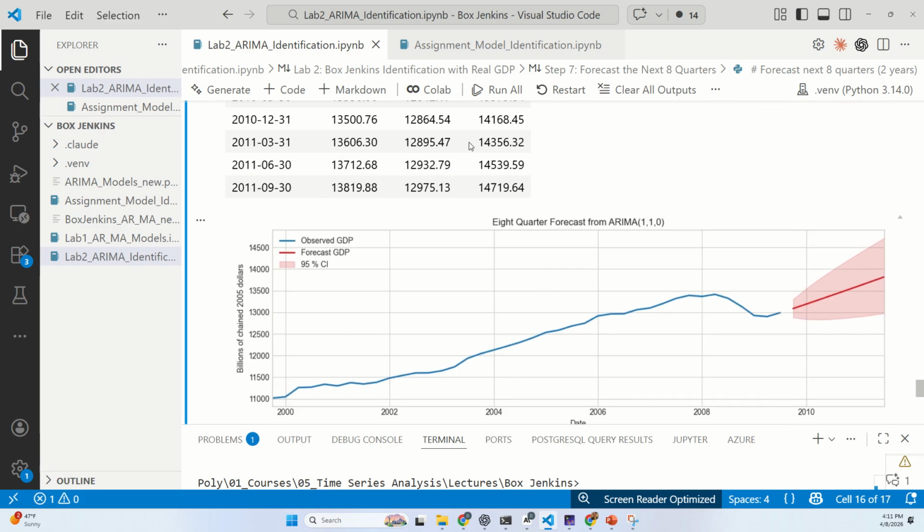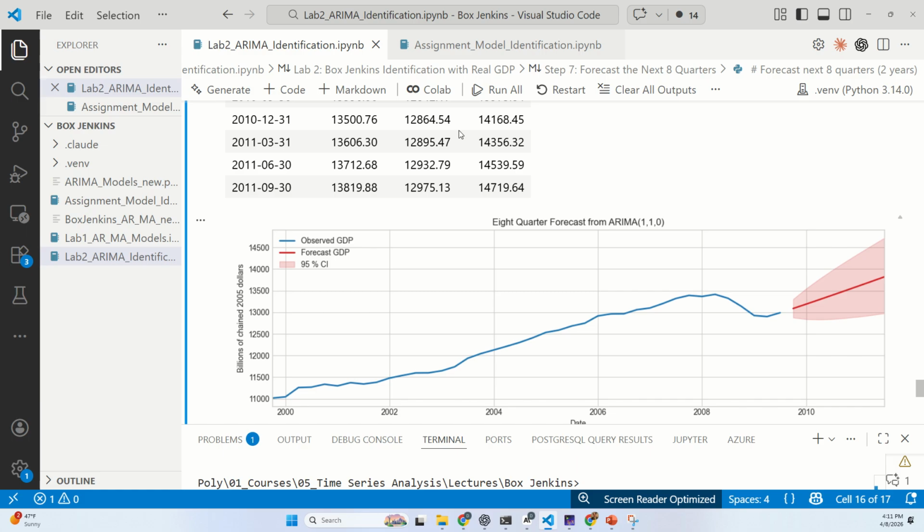Okay, so this is how it works. It's very similar to the previous models. Just keep in mind that we use ARIMA when the time series is non-stationary. Now, there are some variations of ARIMA, because so far we haven't discussed seasonalities in the Box-Jenkins context. But if there are seasonalities, there is what we call SARIMA, with S, and that one includes seasonalities.